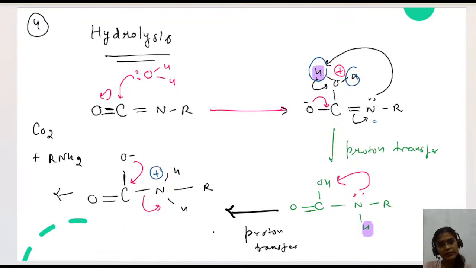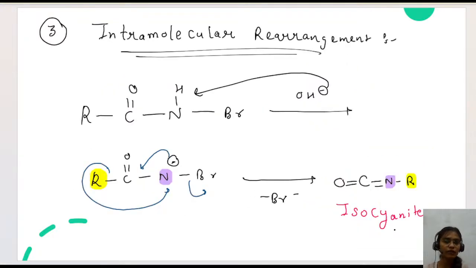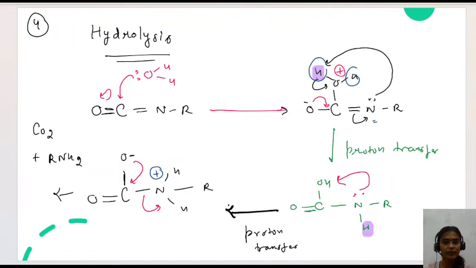As we already discussed in this rearrangement, we are going to end up with the primary amine. So no need to remember every point. Let me just highlight how to remember this. Simple, you have to remember the isocyanate form. That intermediate is really important here. Okay, so this is like a stepwise reaction.